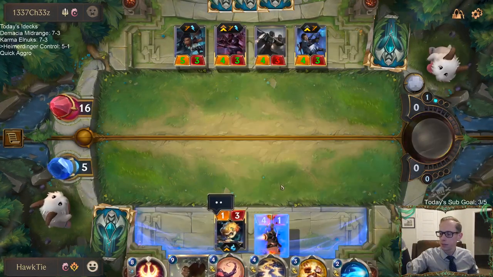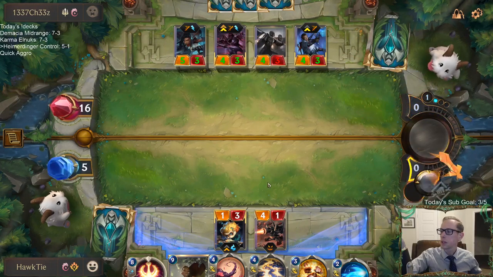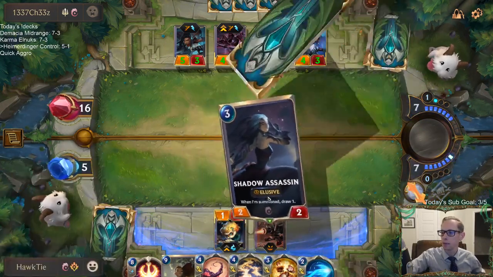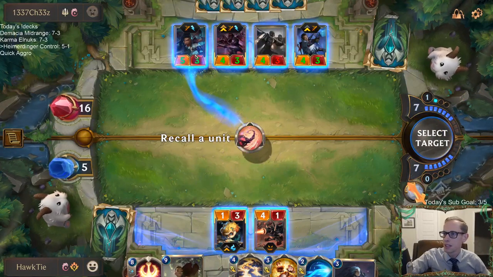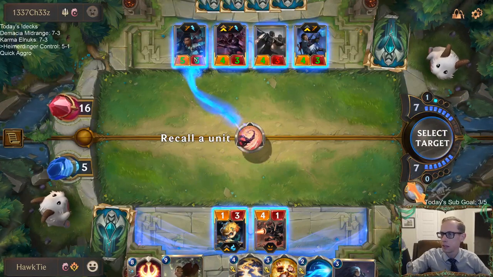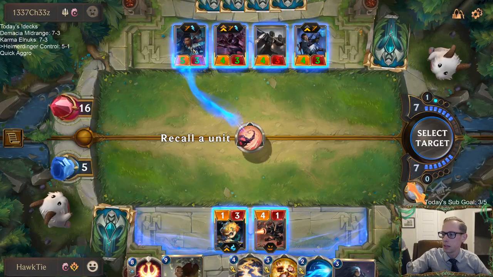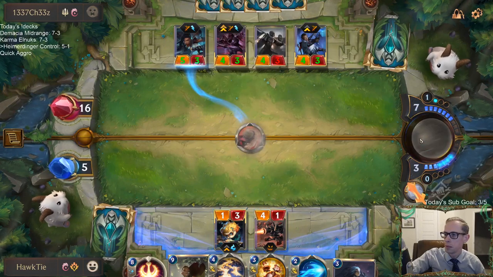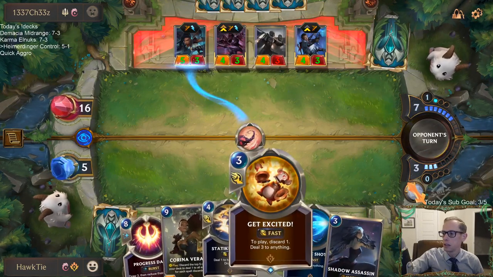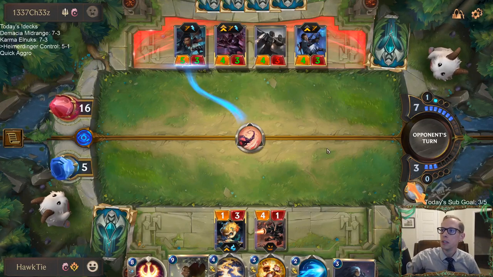That was a killer. And fire! I get 7 mana at least? Okay, I get 7 mana. So we're gonna bounce Senna. They're still gonna have this Zed. Bounce Senna, and then bolt the Lucian.